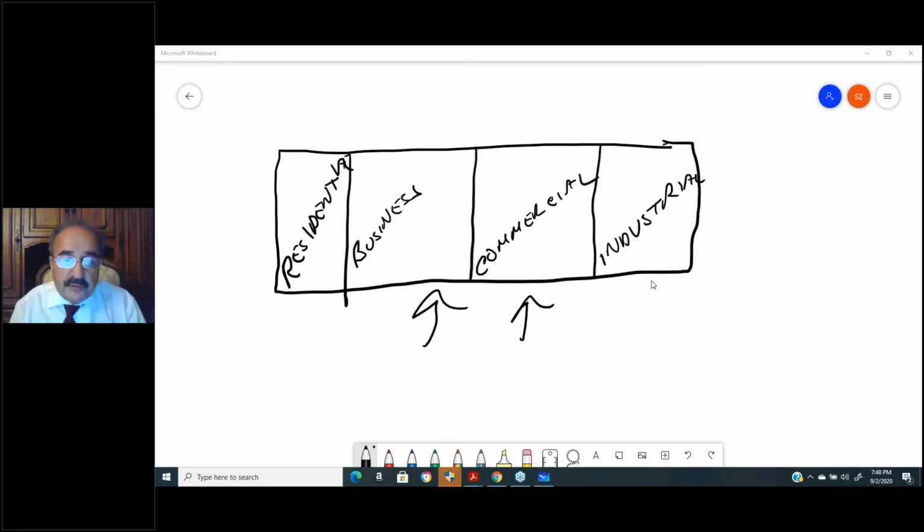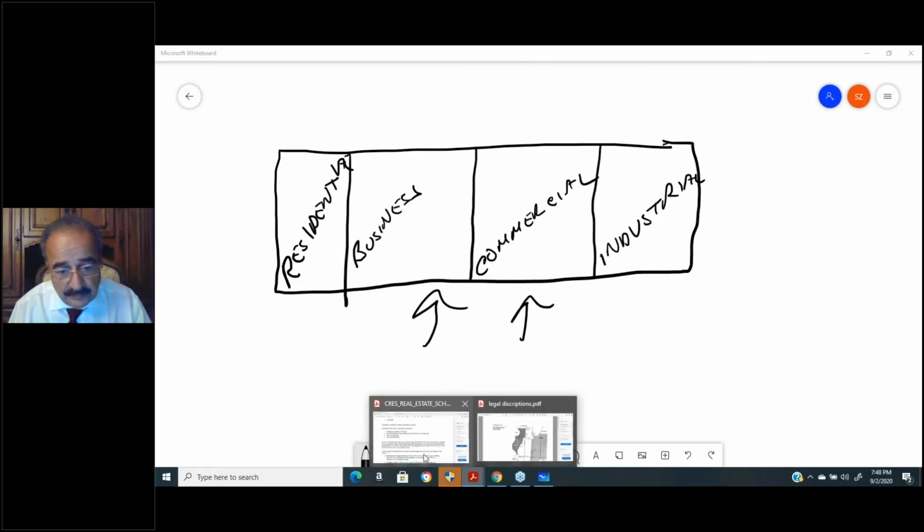Question here. Is there a minimum space required for this buffer zone? No, it's up to the city planners to decide what it's going to be. You know, parts of the city of Chicago, you got factories and homes right next to each other. So, okay, let me get back to my textbook.